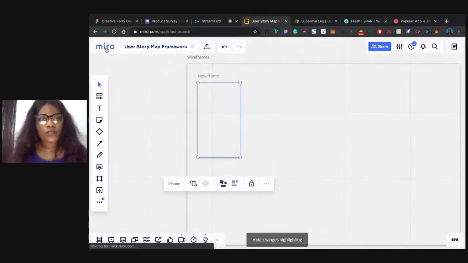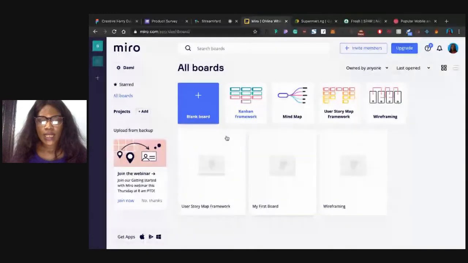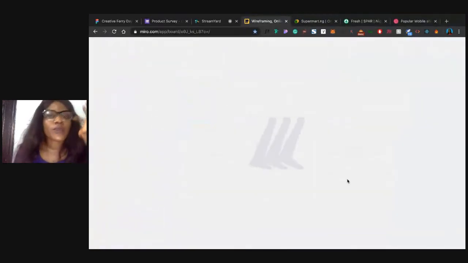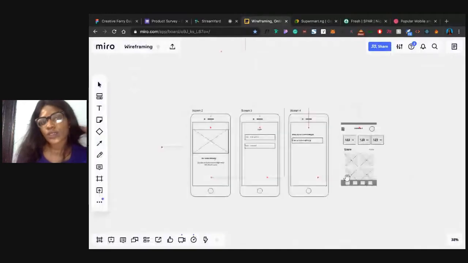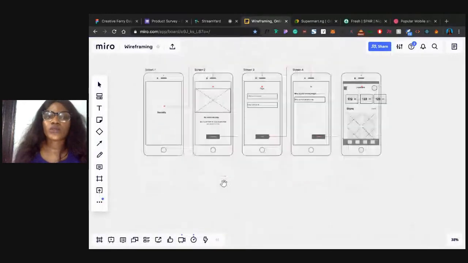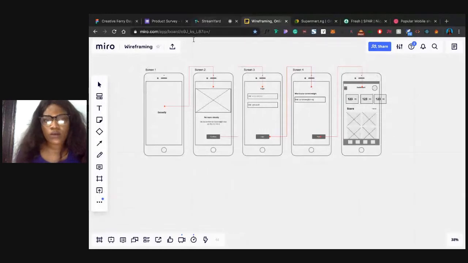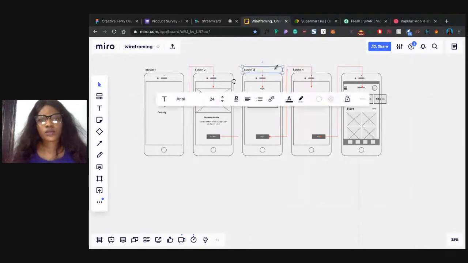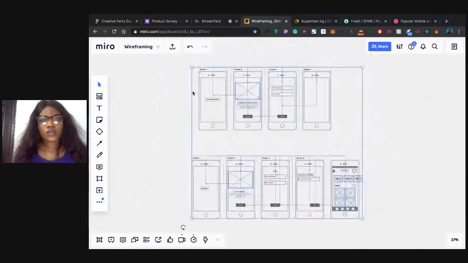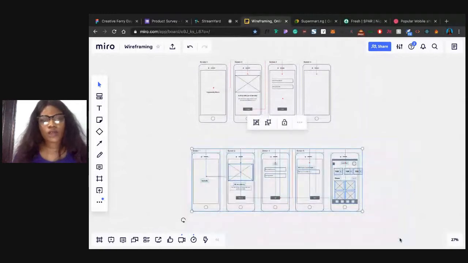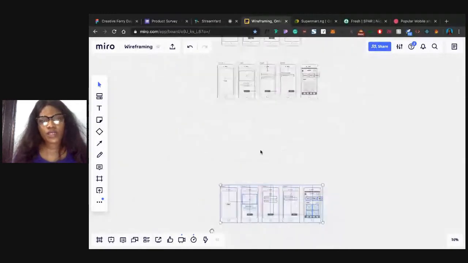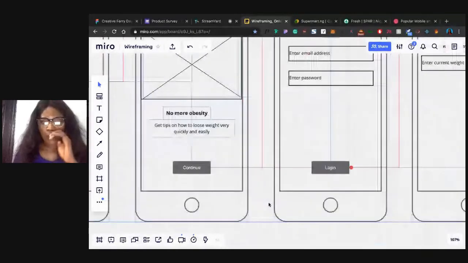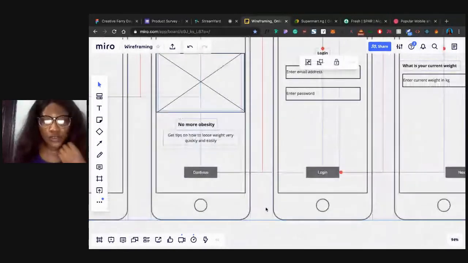So I'll go back to my Miro board and pick out a wireframing template, so that I'll be able to get the full potential when it comes to wireframing. You see how these wireframes are done, see how all of these screens appear. Okay, so just copy this. I've used this board for different wireframes, and I'll just use it to explain what I'll be explaining now.